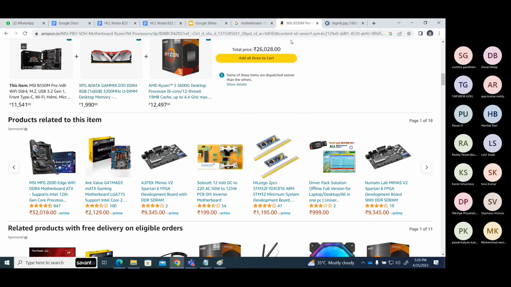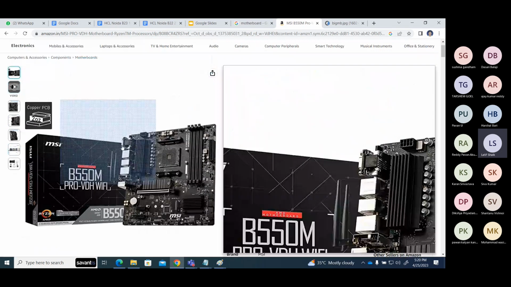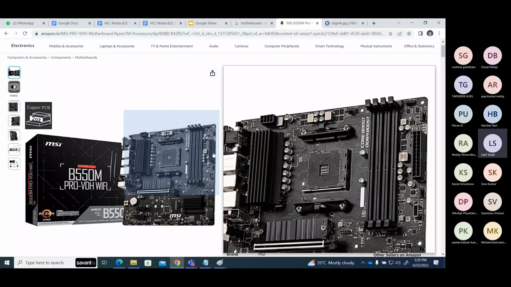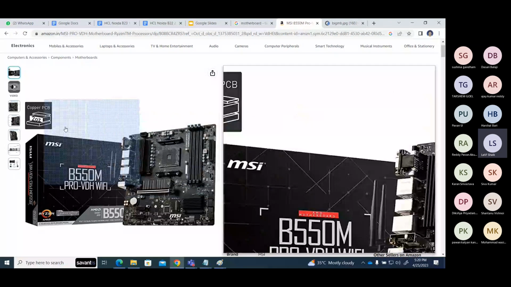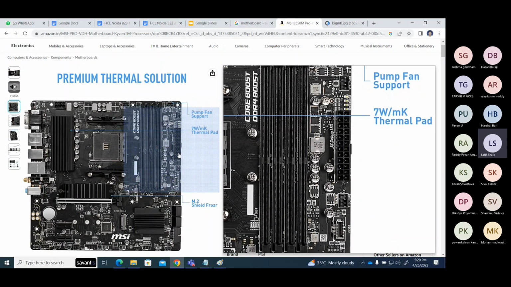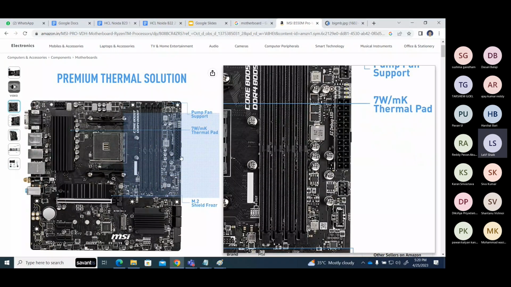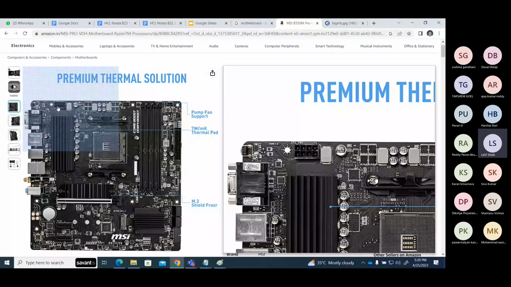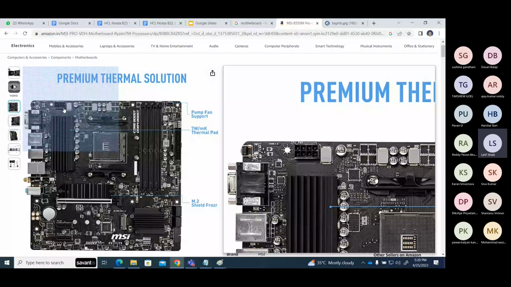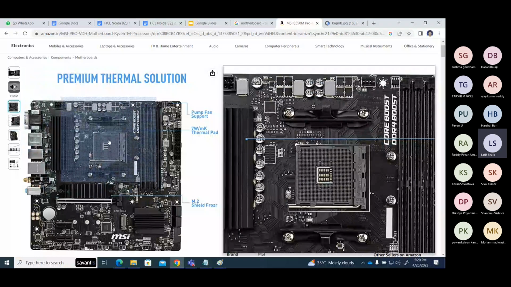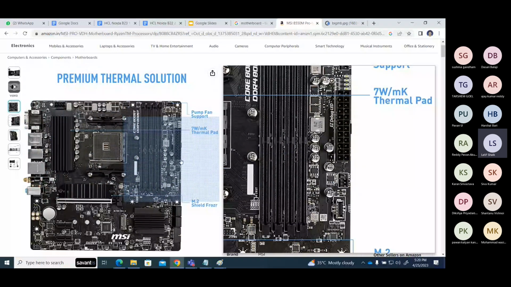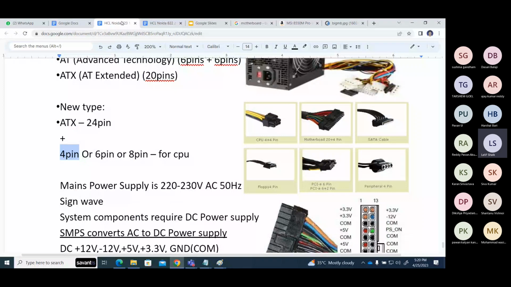If you look at this motherboard closely, in this corner, that is the 24 pin ATX connector directly from the SMPS, and another SMPS connection for this 8 pin. This is specifically for the processor, an additional power supply. The other is for the whole motherboard and the components connected to the motherboard.